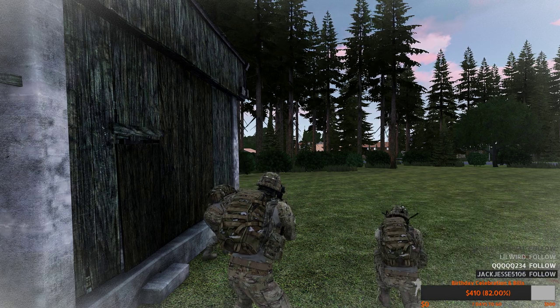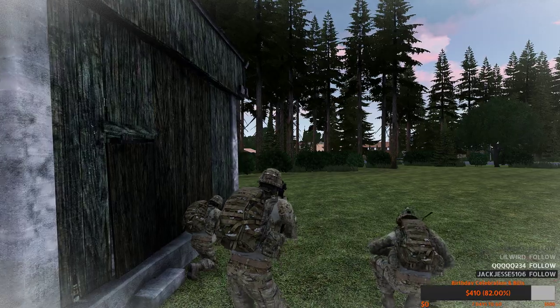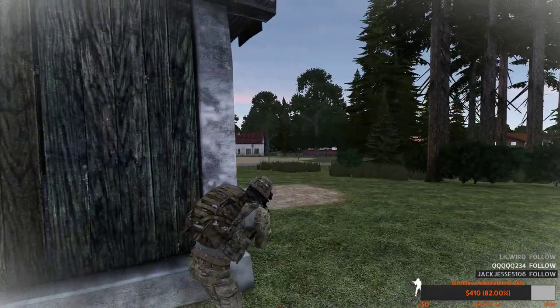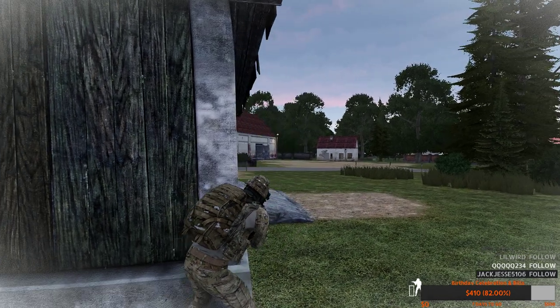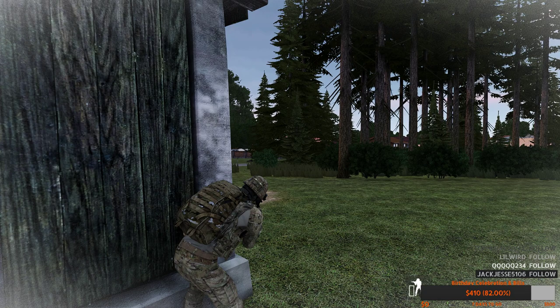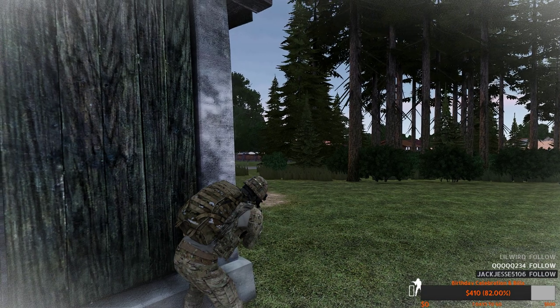Nice job. Pockets, are you still back with that? More on the west. Someone take the corner for me. I got you. Go ahead. Down the road. Green fence. Okay. Copy. Crossing.